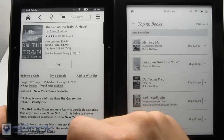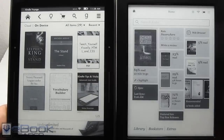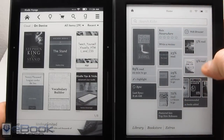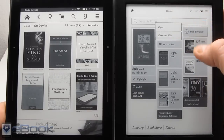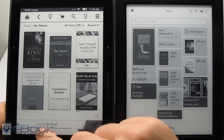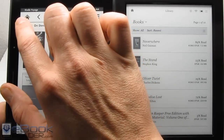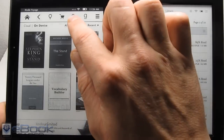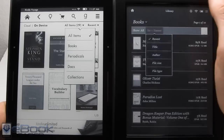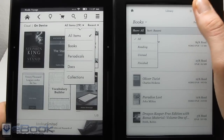The Kindle also has Goodreads integration so you can recommend books, and it has tie-ins with Facebook and Twitter for social sharing. The Kobo Glow HD has Facebook tie-in for social sharing. The home screens are quite different — the Kobo has a tile layout where you can access things like the web browser directly, and you can dismiss recommended titles. The Kindle has a recommendations section at the bottom that you can remove in settings, and this one has ads since it's the ad-supported model. The Kobo has its library in a separate section, while the Kindle has cloud and local library together. Both devices support collections.